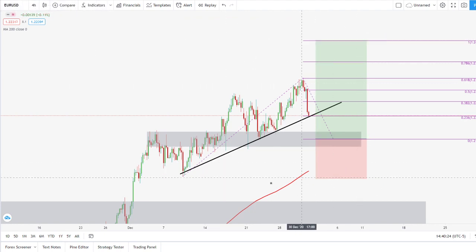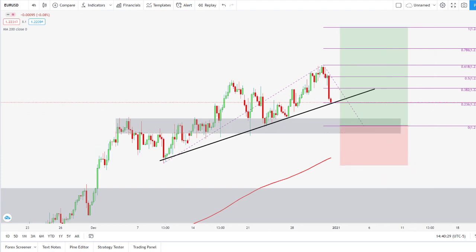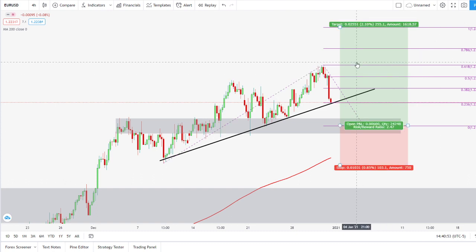So the idea here is that, okay, we take that trade and this gives us roughly a 2.5 to 1. So if price comes down here, we get tagged in, some sort of support, some sort of price action that looks bullish there, and then we look for the long setup. A 100% continuation of this trend here is very possible, especially if we do break through that high and we form a higher high, right? So we're almost anticipating that if the trend continues, that gives us a decent scenario. I actually like that trade setup a lot, and that might be something that I take this week.